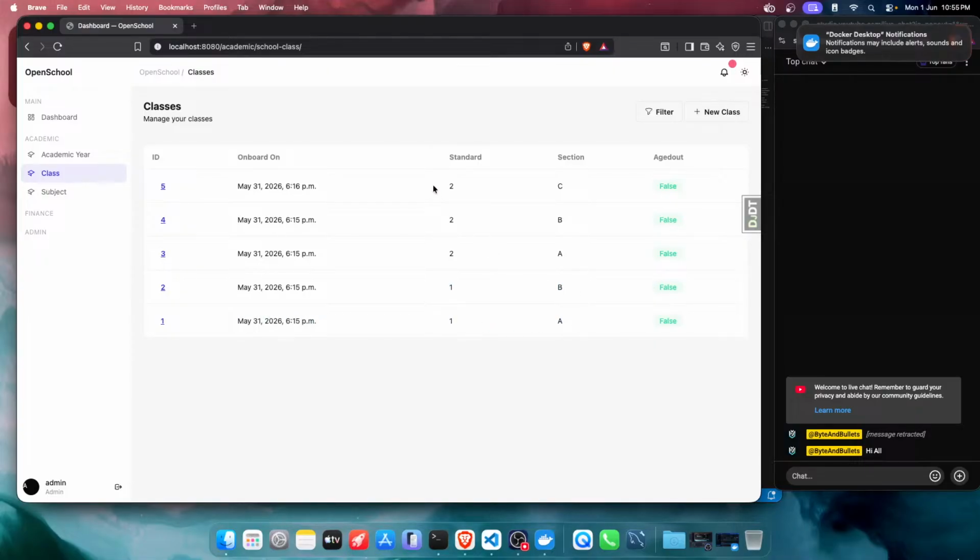See what I can do, I can directly go for the standard. Create your base fee as per the standard. But sometimes what happens? Sections A and B might be for commerce and C and D for science. So their tuition fee is different. That is the reason we have to map the tuition fee for each of the classes.